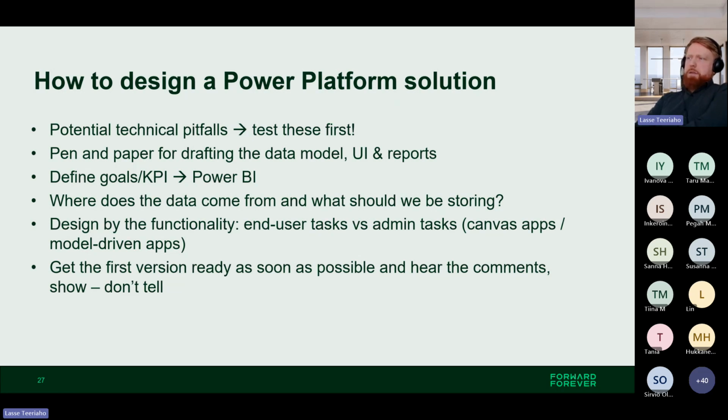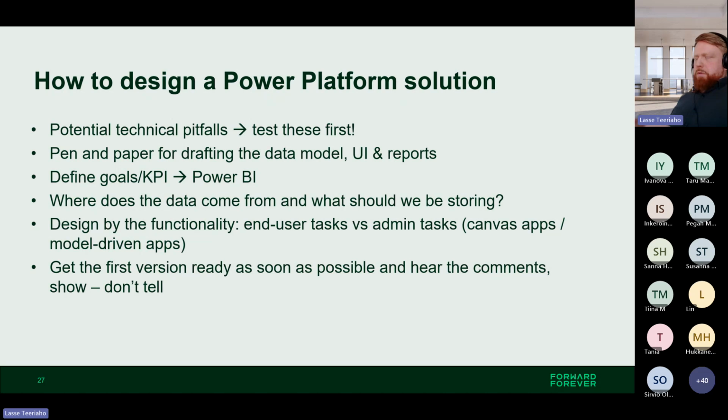And as already mentioned, you should be designing it by the functionality. So for example, if you have admin tasks, then quite likely you need a model-driven app, and then think about how to split the Canvas apps into multiple apps. But yeah, then there are just small apps and automations that do not require the whole of the platform.